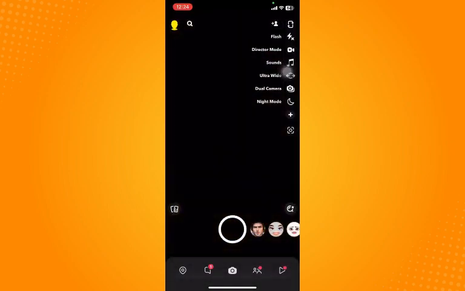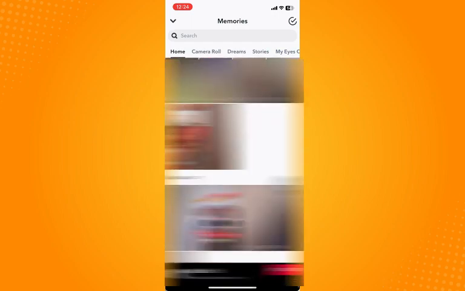Now, it's a very easy step to look at your memories on Snapchat. What you're gonna do is, here you will see the camera, right? The filters and such. Now, on the left side, you'll see this small circle here. If you click on that, here you will see all your memories. Basically, from October, May, April, up until the end, up until January 2020, which is when I first used Snapchat. And basically, you can see all the photos and the videos that you have taken from there, and that is it. That is how to look at memories on Snapchat.